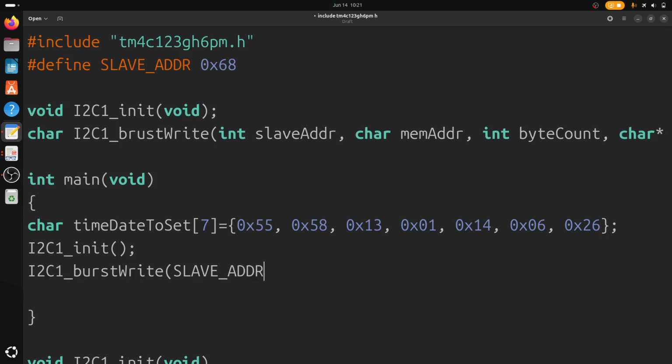But here we are going to call the functions. The burst write means we are going to call these functions only one time.